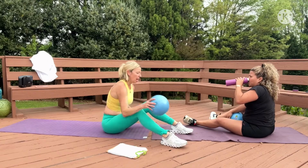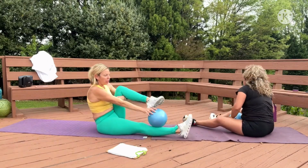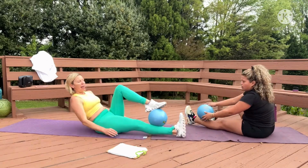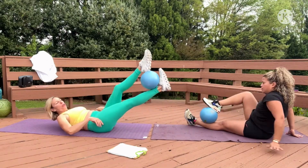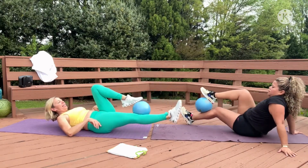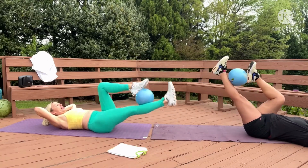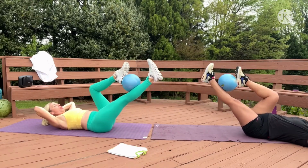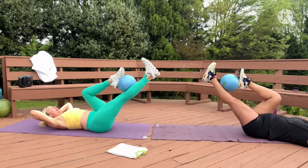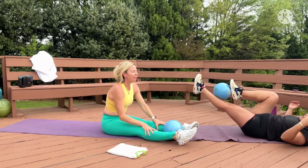Okay, so fun little move here. We're going to have your ball on your shin. All right, your other foot is gonna roll that ball forward, back, down, up. Roll, down, up. Roll, down, up. So at the same time, I want you to lift your shoulders, okay?